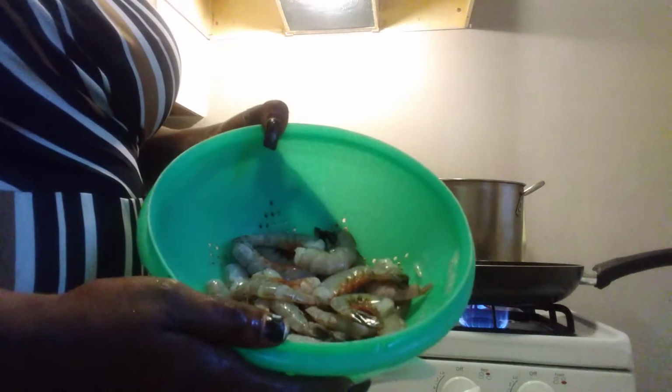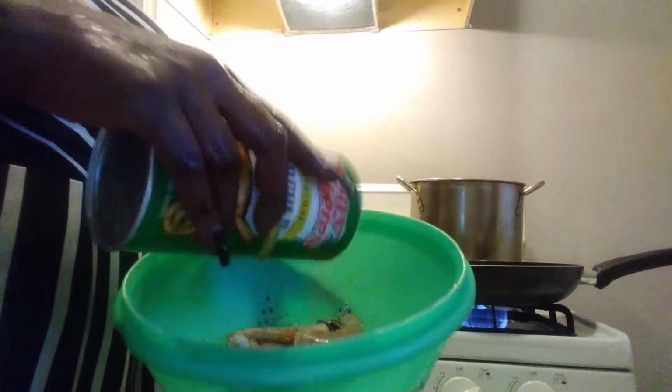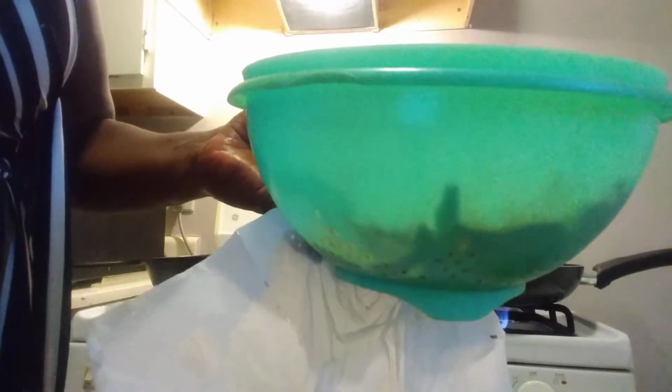I'm going to season my shrimp with Tony's Creole seasoning, some garlic powder, and I'll say I got some seasoned salt. Seasoned salt.